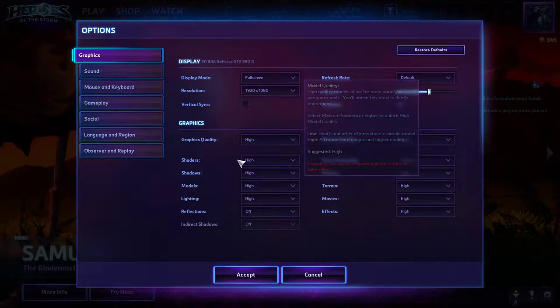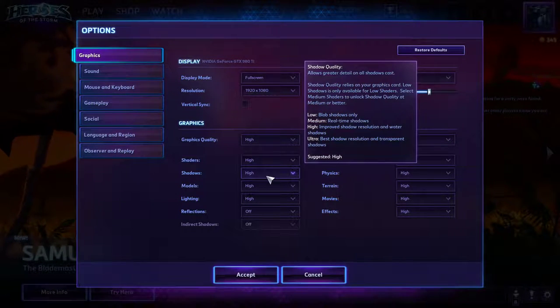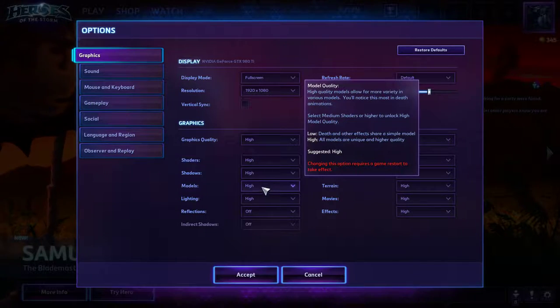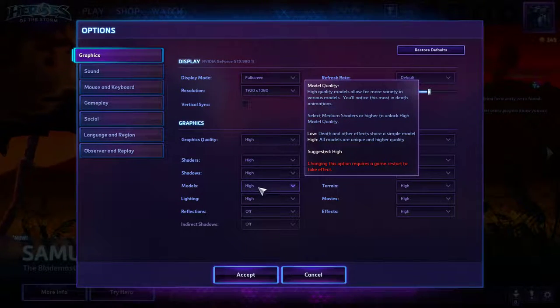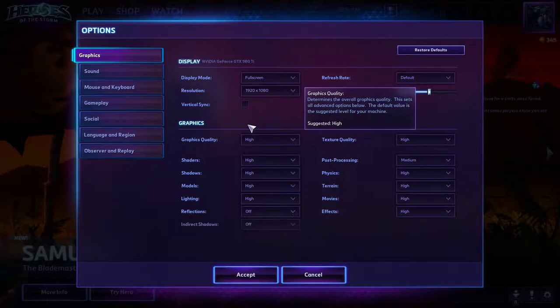If you notice you're not getting a lot of frames, set shaders down first. Set it to medium. Shadows to medium. Models you can set to medium or low. Same with lighting, just kind of mess with those, see which one gives you the most frames.